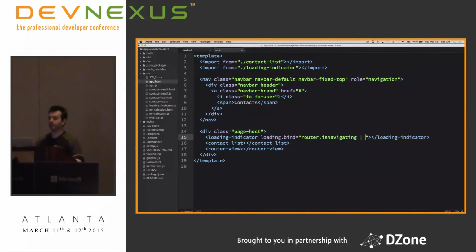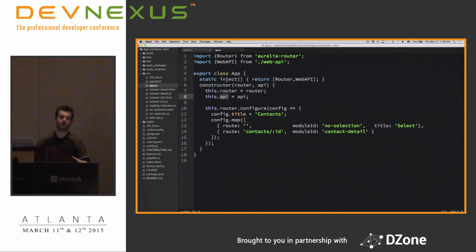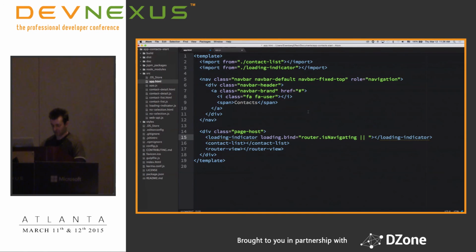I also built our API so that this API has a similar property on it called isRequesting. So anytime we're making a web request, that API is going to set that isRequesting to true. So we can also do this. And now what's going to happen is that loading value is going to change and update based off of whenever the router is navigating or the API is requesting.